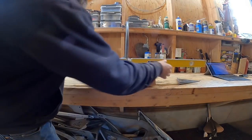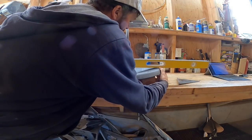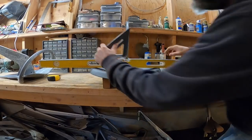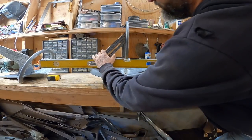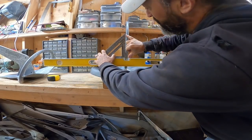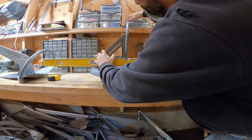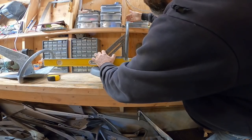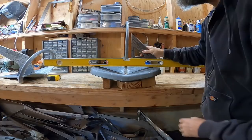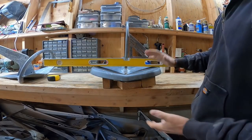So I'll put the level on, and I've lined it up geometrically at 90 degrees to the center line of that anchor. And when I put the square on here, now it becomes real obvious. Just in the 6 inches of this square, there is about a quarter inch of change here. So over the total height of the anchor, there's probably a good half inch, maybe more, of tip of that shank with respect to the fluke.